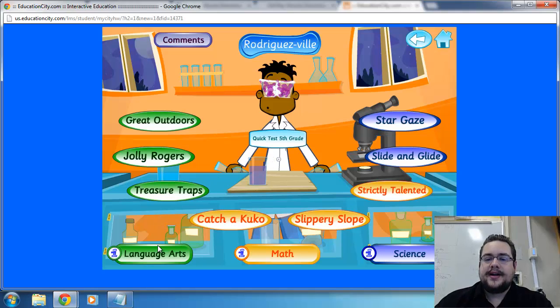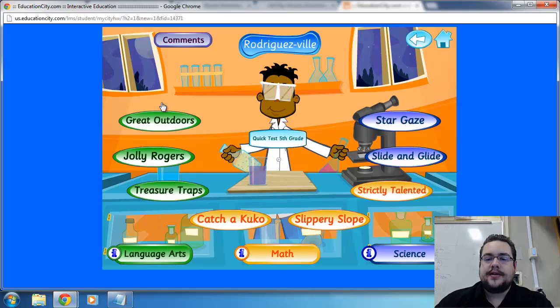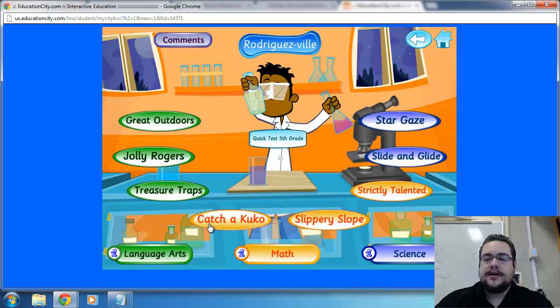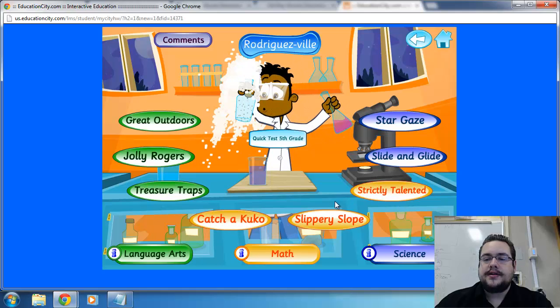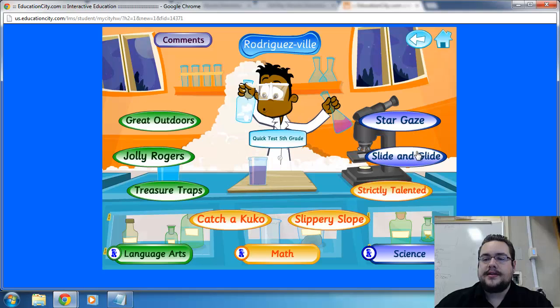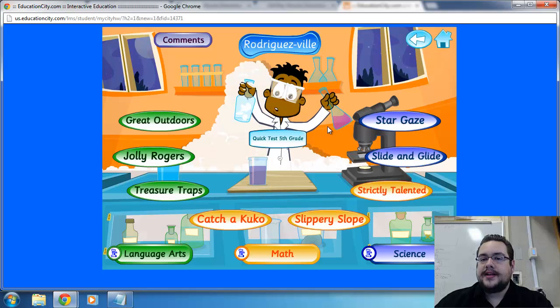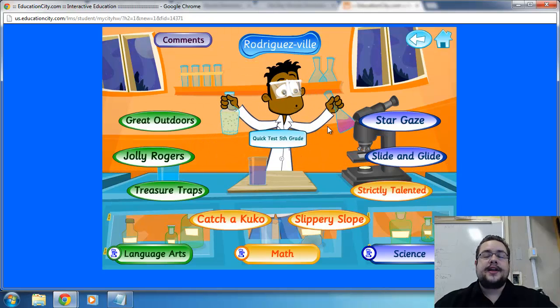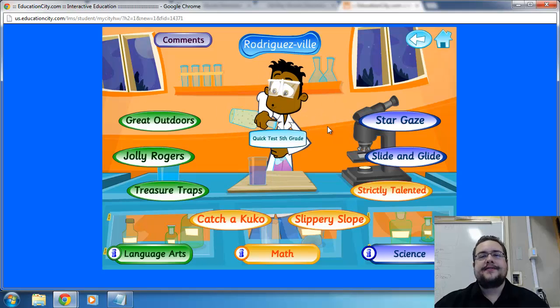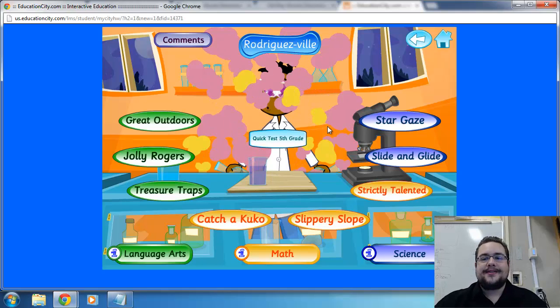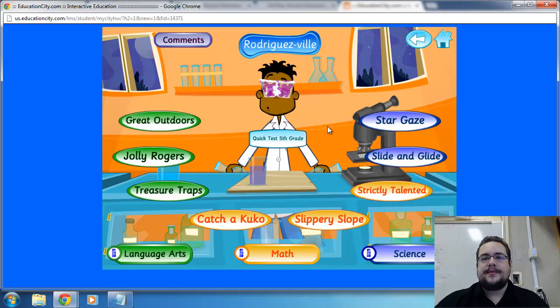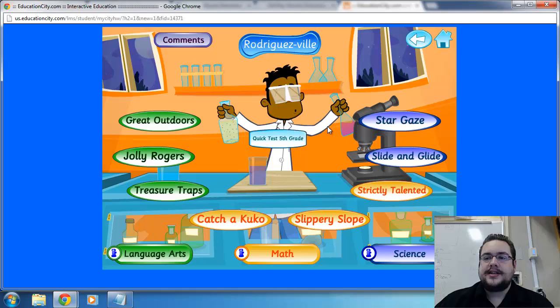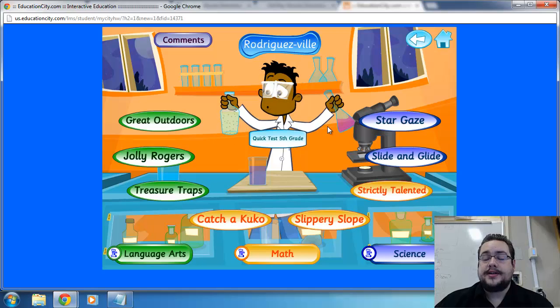They're sorted by subject, so all the green icons are language arts, all the yellow-orange icons are math, and all the blue icons are science. So this is a nice way to focus your students while still giving them a choice. You can say, alright, you can go to my city and do any of the green games. It gives them a choice, like, I get to choose what game I want to play, but really it's all of them probably in the same subject range or same topic. So it's a nice way to give them a choice while still keeping them on topic.